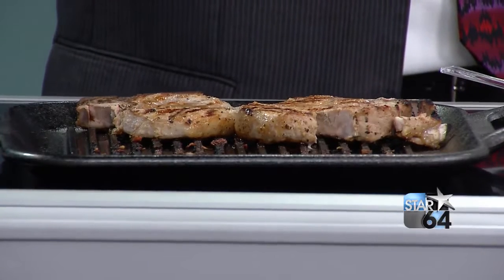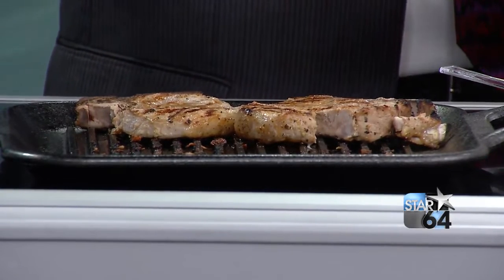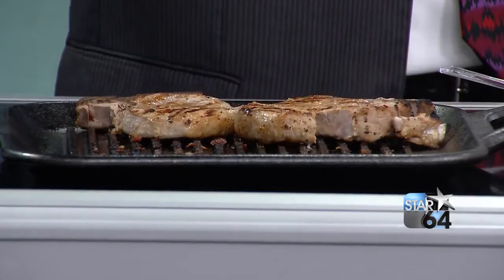I kind of baby my pork chops. I want the grill marks and I want the caramelization, but I don't want it to be leather. When you say go indirect, if you've got a gas grill, what do you do? I have three burners on my gas grill. I heat all of them up at first. Then when I get ready to put my pork on, I turn two burners off. So I just have one burner on, and I put the pork on so it gets a little sear and a little of that color, and then I move it off to the side.